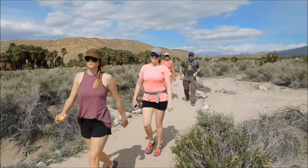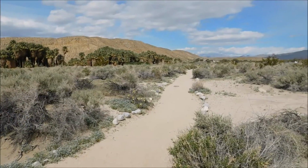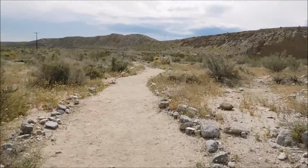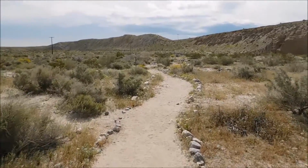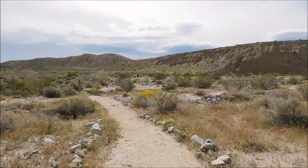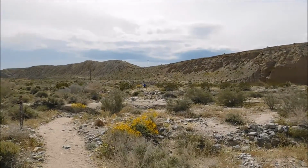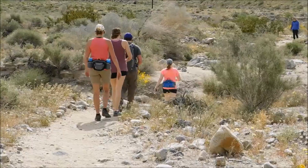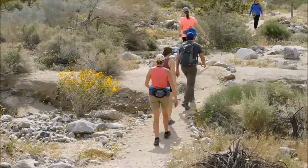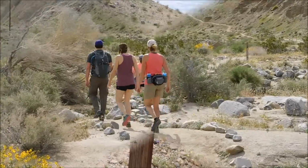Here comes our hikers. Okay, we're heading to the Pushawalla Palms. Yay! We'll be there shortly. Okay, so now we're heading towards the Pushawalla Palms, and we've got a pretty good little hike ahead of us. Everybody's gonna have fun. Walk through the desert here for a short while, and then you can see in the background we got a pretty good hike up that hill. And there goes our hikers. They're ready. Some people coming back, and we're gone.